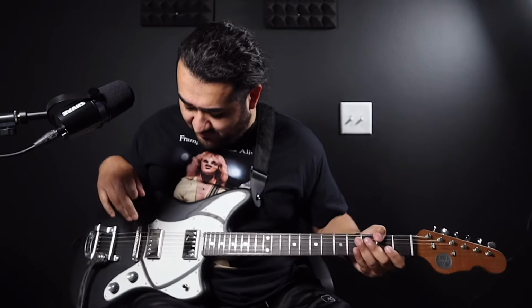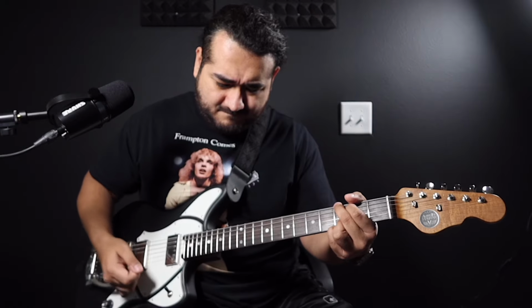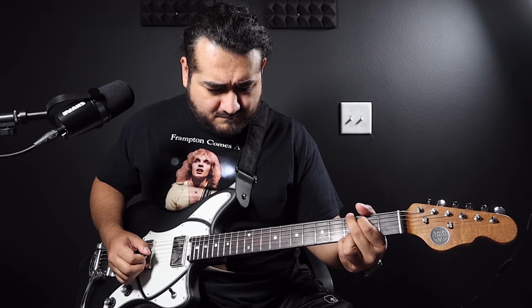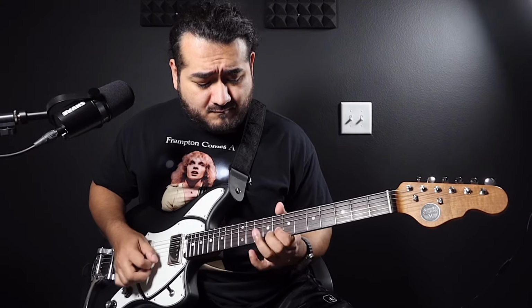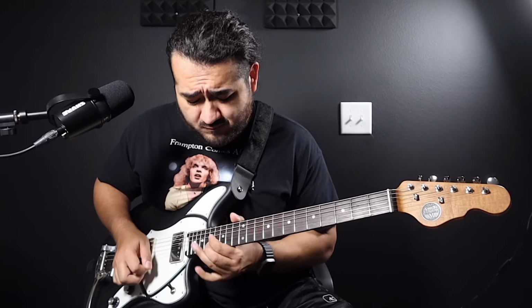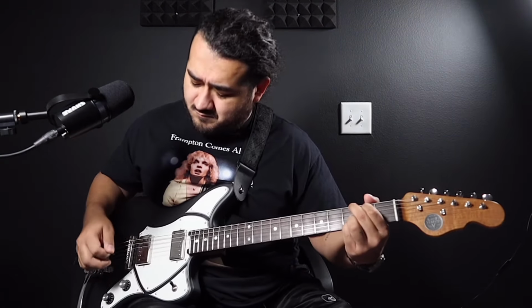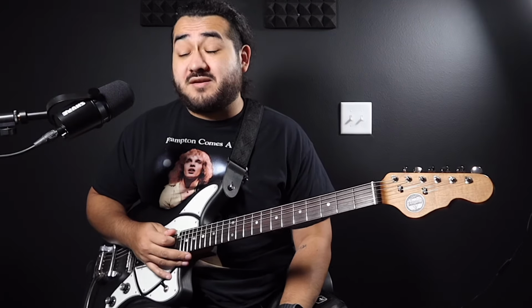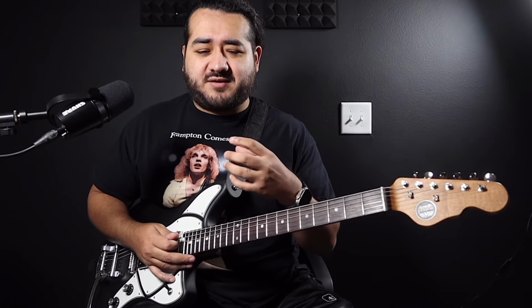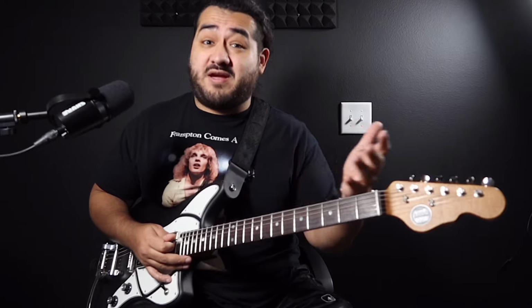I like this position a lot. It's starting to become one of my favorites. I like it. All right, let's go to the neck. Sounds pretty good too. I hear there's a little bit of extra compression on the pickups, but it's a good one. It makes it feel very aggressive in a way. I like it, especially considering we're on a very heavy preset.